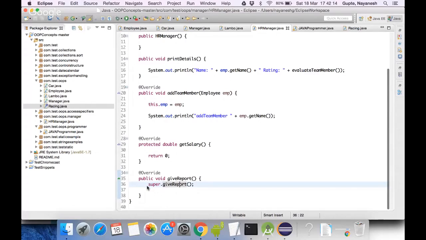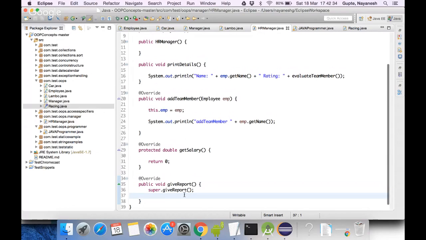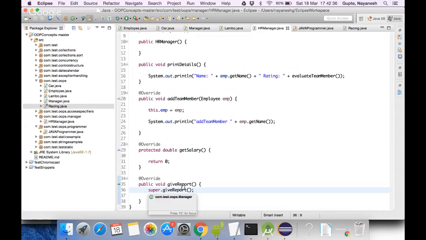Now whatever you write after super.give report will be executed, right? Now suppose you don't want to execute whatever is there in your common class, so just remove this call to super.give report. So you're not using any common functionality which is there in your parent class. It's up to you whether you want to use the common functionality in your parent class or not.